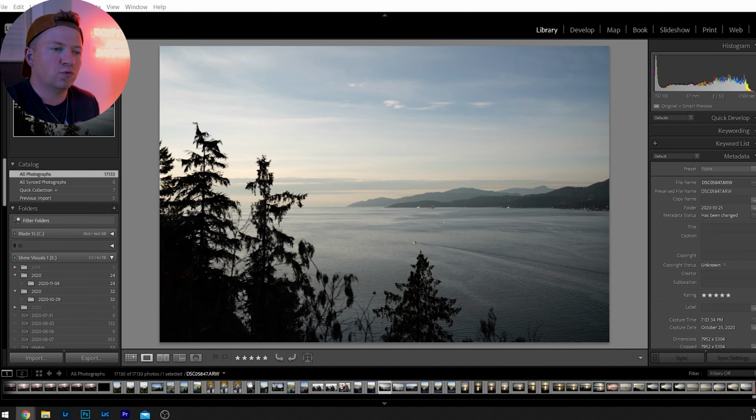Now, if you look at this photo right here, there's nothing really special about it. It's just a cool photo of the bay. It's a beautiful location, amazing, but there's not a lot of pop to it. There's nothing that jumps out at you. This is the original photo from my camera. It was taken with the A7R III and the Sony 24-70 G Master lens at f2.8. It is my main go-to camera. So I'm going to show you guys how I edit my own perfect photo.